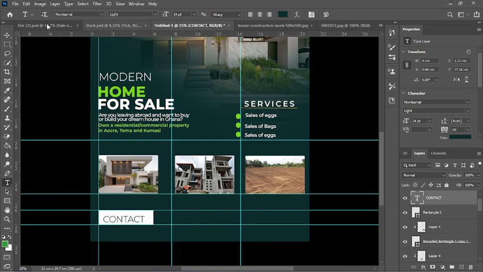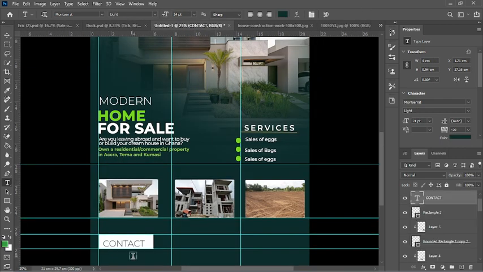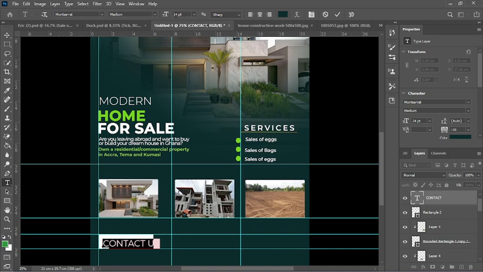So let's double check. Okay, so we have contact us, so let's make it contact us, right. So I'll just come here and I will say contact us, and I'll change from light to maybe medium, and let's reduce the size small, and we're going to have it this way.